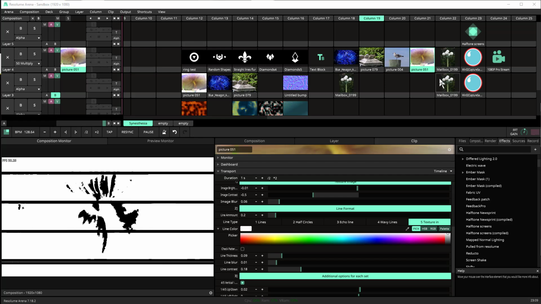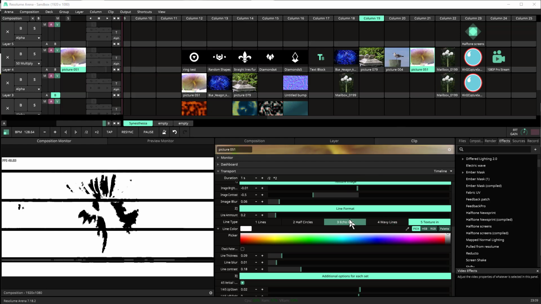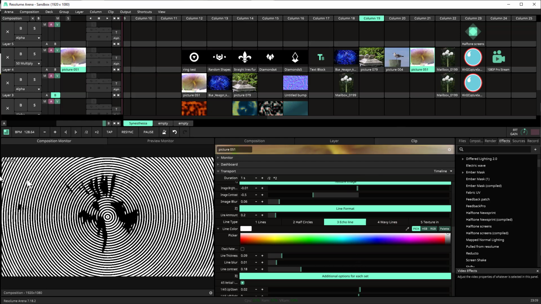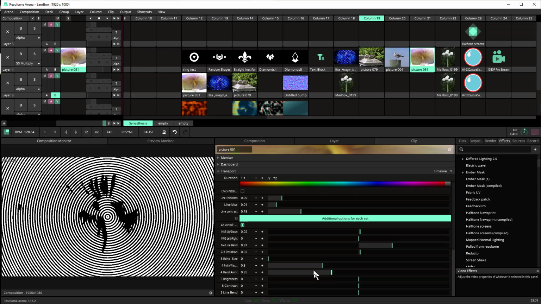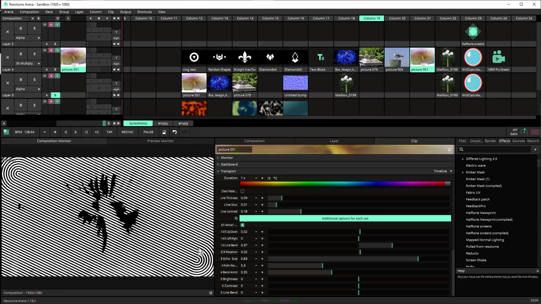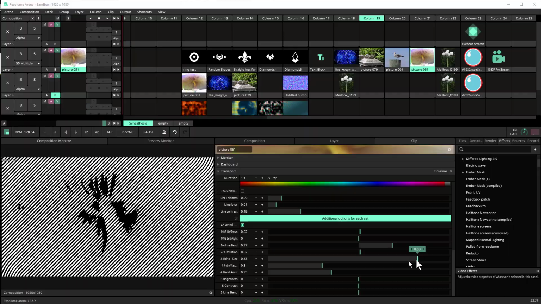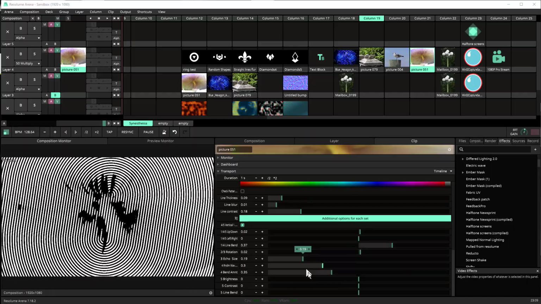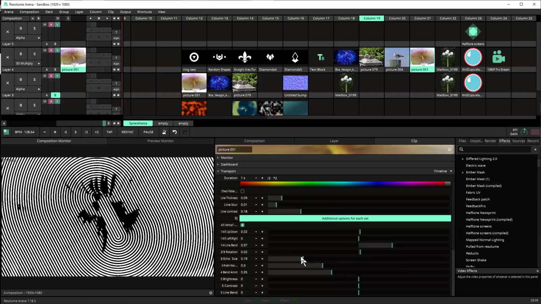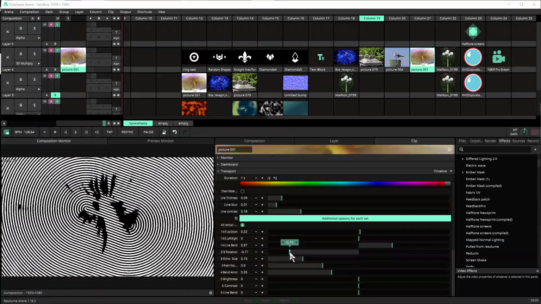Let's discuss some of the other options that are available. You have the option to do echo lines, which creates this circle pattern. The circle pattern can also be changed in many different ways. For instance, there is the ability to actually make it into a straight line. There are ways that you can bend this, or you can adjust the way in which it looks. The rotation can also be changed, and you can spin it a great deal.